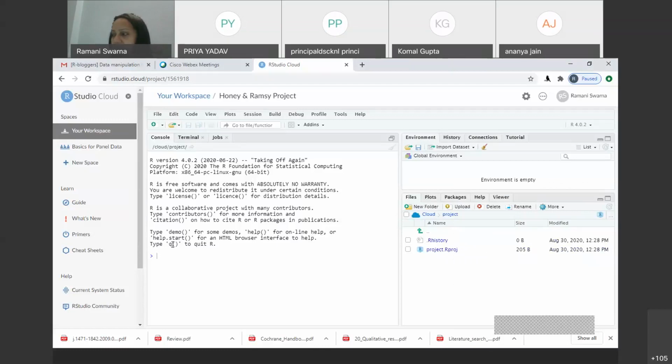Then help start. If you're doing it for the first time, these are all the code words that we understand, and then we start off. And if you are towards the end of it and you are not entering anything else, you can simply write Q. That means that you have ended with this particular discussion.